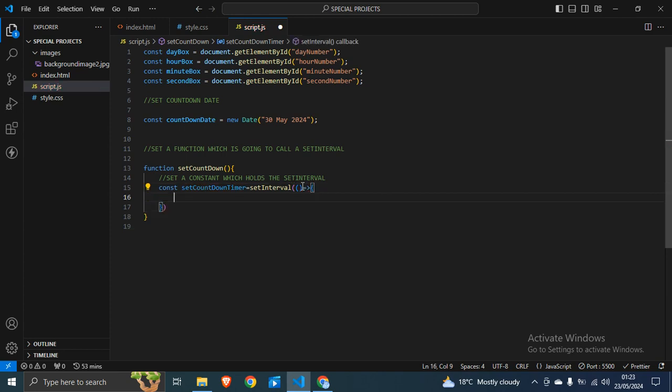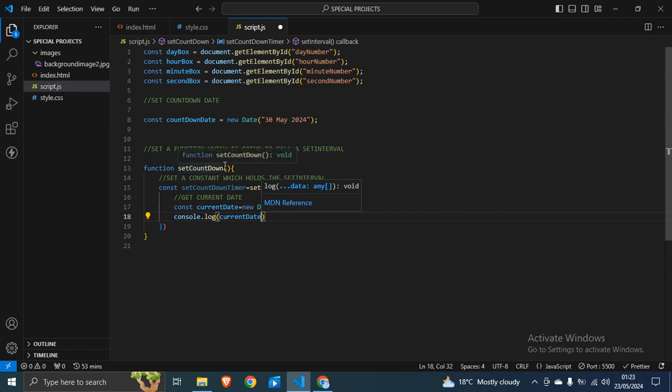And that. Good. So inside here, the first thing that I want to do is get the current date and time. So get current date. We're going to get that: const currentDate is going to be the same as just new Date. So immediately we do that, let's console.log and see whether we are able to get the current date.